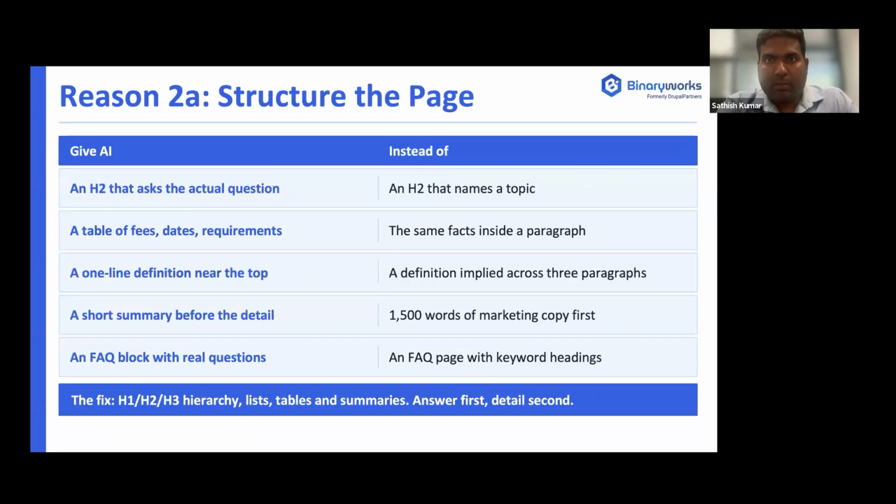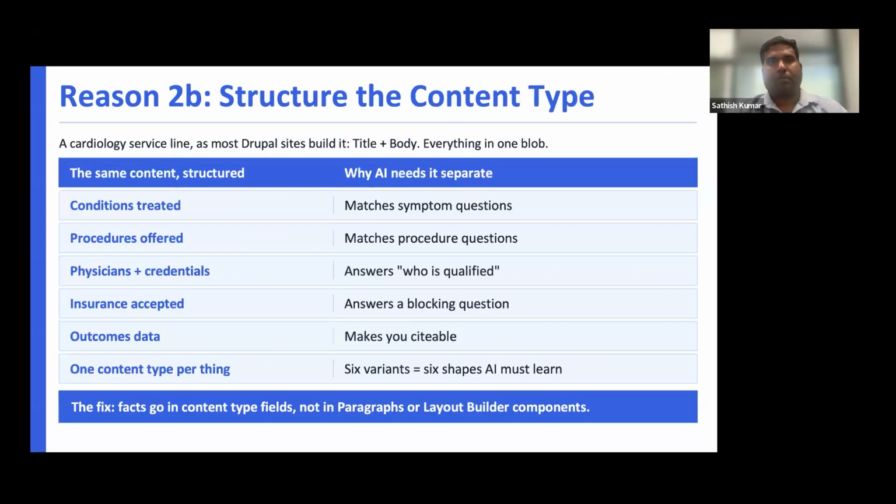Similarly, structured content: generally H2 content in a website is given more authority, and table contents give more facts. AI tools also follow these, so they give more importance to H1 and H2 title tags. So try to have that kind of thing. Instead of writing a big paragraph, try to have a short summary about the paragraph, and add FAQ sections on the pages. Those things are critical, so have structured content and a structured page on your website.